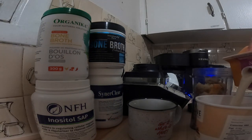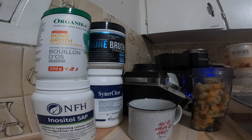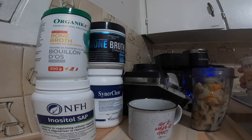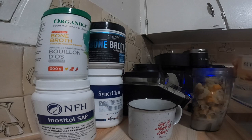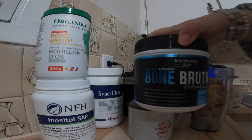I also normally add a tablespoon of flax seeds. The fiber helps with insulin, estrogen, and helps the liver get rid of toxins. I get these pre-made cups as they are organic, convenient, and easy to use. If I plan on not having four servings of veggies throughout the day, I will also add a veggie like spinach or a green powder.